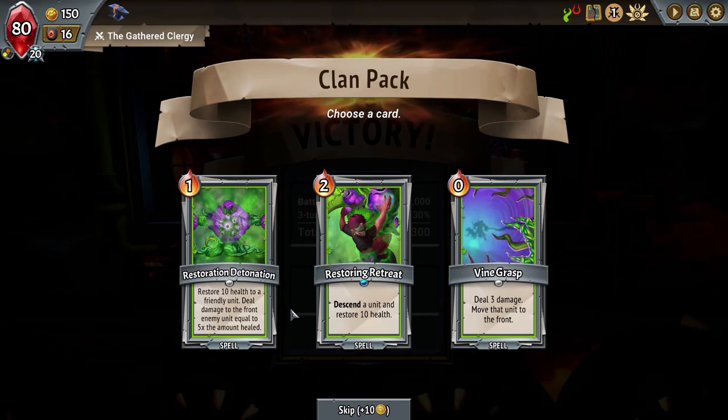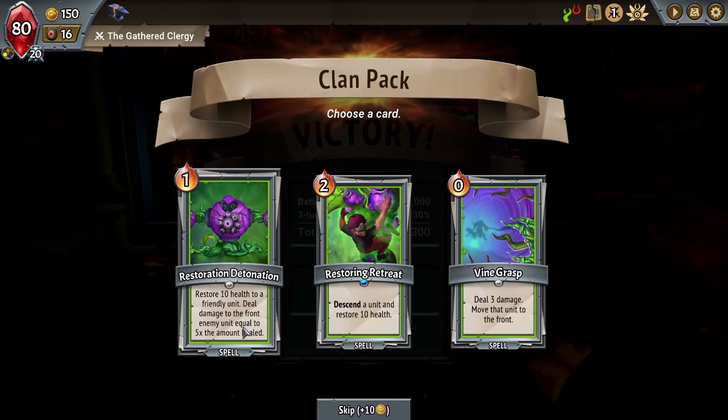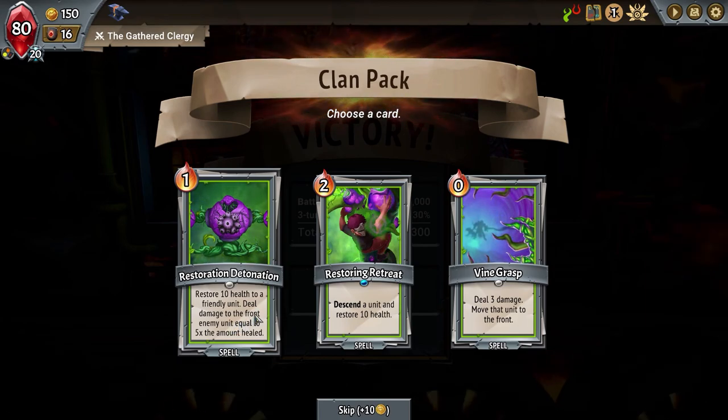We get to choose a card. We can restore 10 health, and then it'll do damage 5 times over. That's only a cost of 1, which is quite nice.